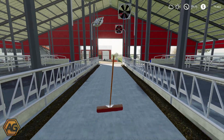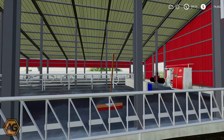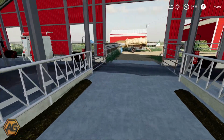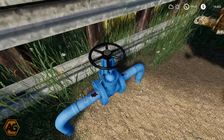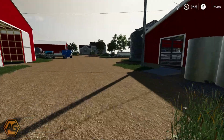It's got us to where we are, and with 180 cows currently in the herd, no wonder they are creating such a mess. Let's put that down there. That looks much better, much cleaner. Now they've got plenty of food, so we don't have to worry about that. I'm making another mountain of manure, and we'll just top their water up while we're at it. So that's them all sorted out.